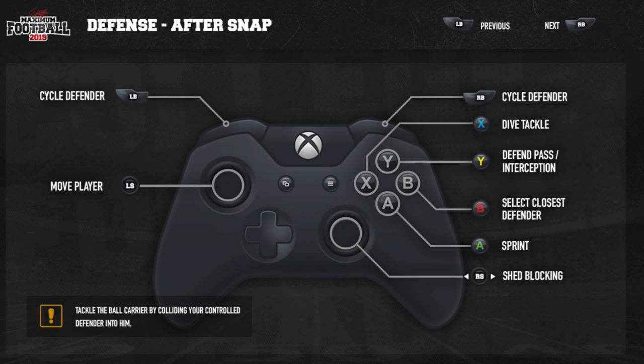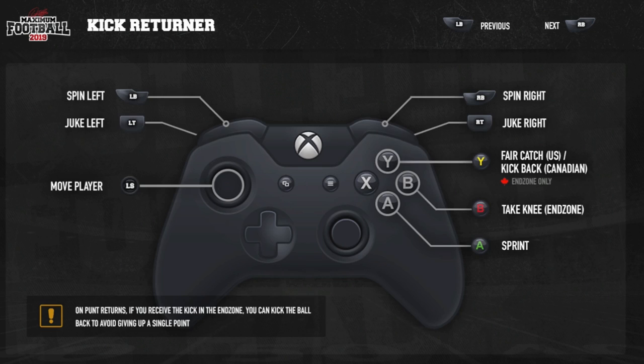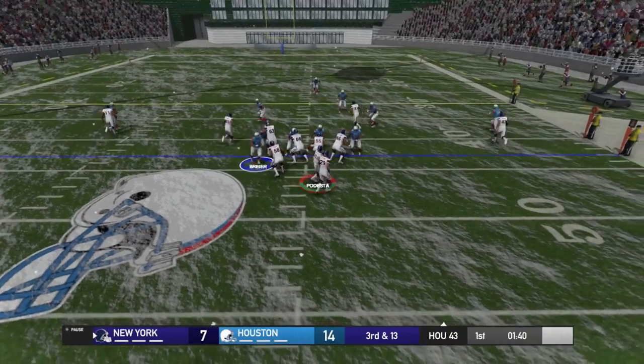Next, defense after snap. Dive tackles X, defend pass interceptions Y. And sprint is A, shed blocking is right stick left and right. I don't see any buttons for big hit. Okay, defensive line adjustments you can do with the D-pad. This is on Xbox. You can play on PS4 as well. Okay, understandable. I like it. So let's see. If I wanted to move my defensive line to the right, it didn't let me do it.